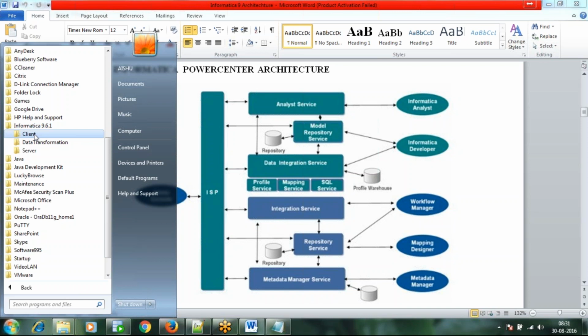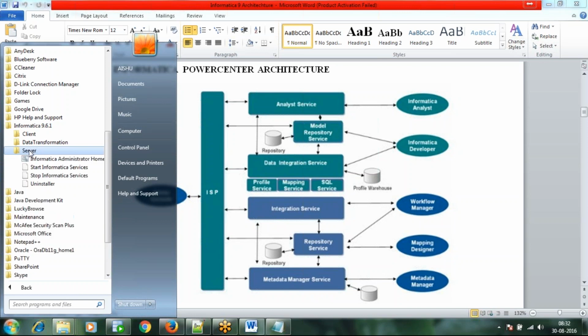Here in your system, you are running your application on your system only, right? The reason is I need to have both client and server on my machine. There is no variation compared to the real-time environment. For Informatica, you will not find anything different. However I explain the Informatica things, the same things you can see in real time also. Exactly similar. The only variation is that here the server resides in your system, but in real time the server resides in some remote, different location.